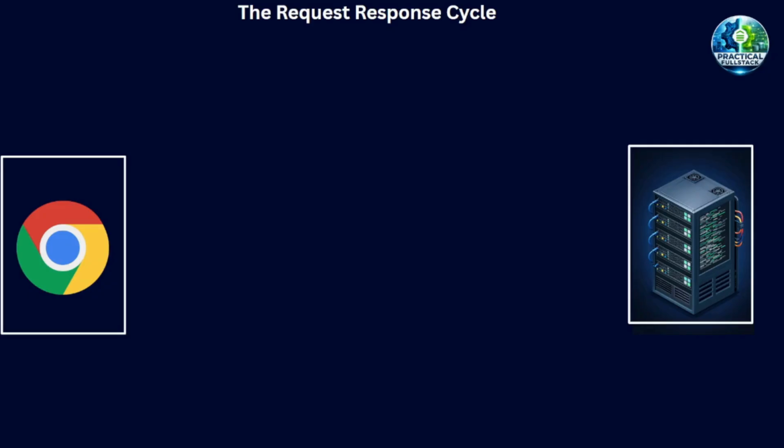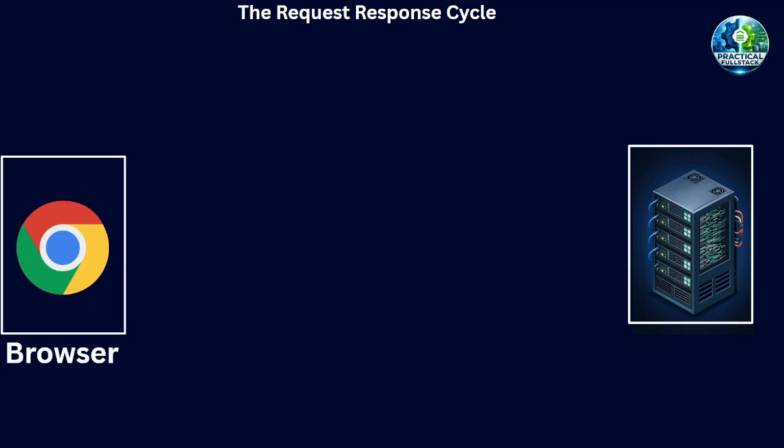Now that we understand how DNS works, the next step is to look at the request response cycle. This is the process where the browser sends a request to the server, the server processes it, and then sends the website back to the browser. Let's see how this whole process works. It begins when a user types a URL into the browser's address bar. The URL informs the browser which protocol to use, which domain to reach, and which specific resource or path needs to be fetched. This much we know so far.